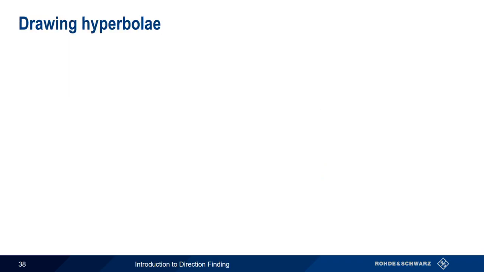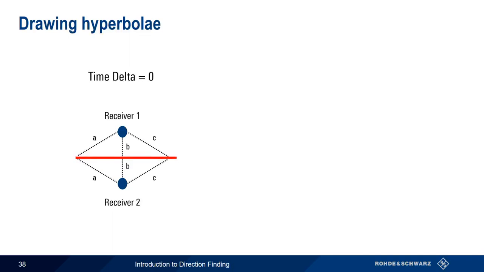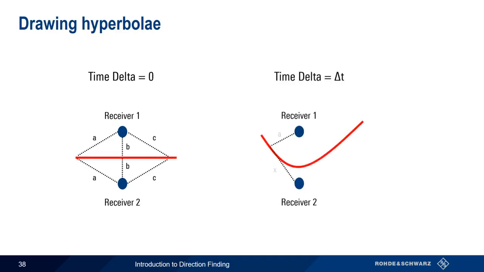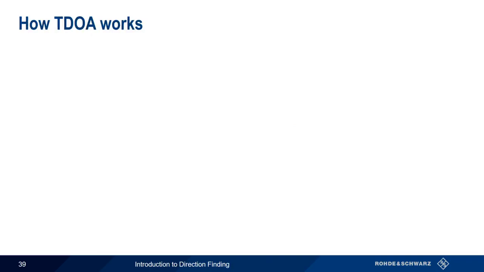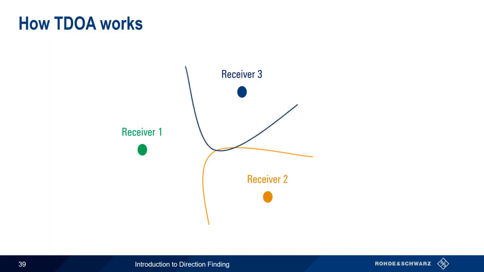To create a hyperbola, we need two receivers and we need to measure the delta time between the received times at both receivers. If our time delta is zero, then the hyperbola will be a straight line between the two receivers, because every point on this line is the same distance from both receivers. The hyperbola will be curved if the difference in time of arrival between the two receivers is non-zero. If we have three receivers, we'll have three hyperboli — one between receivers one and two, another between receivers two and three, and a third between receivers one and three. The location of the source is at the intersection of these three curves. A minimum of three stations is needed to obtain an unambiguous position fix.